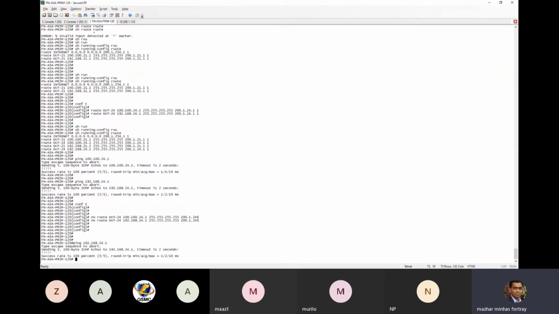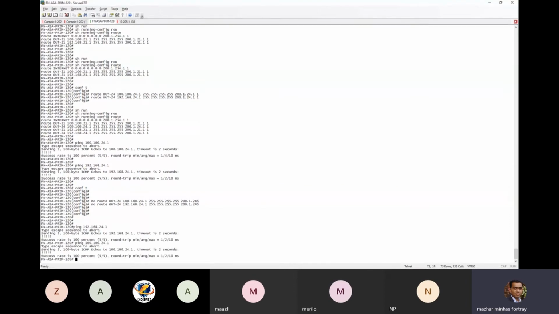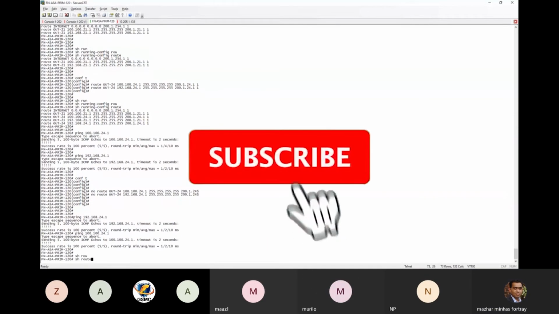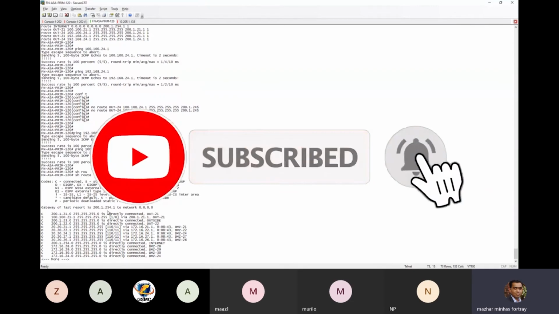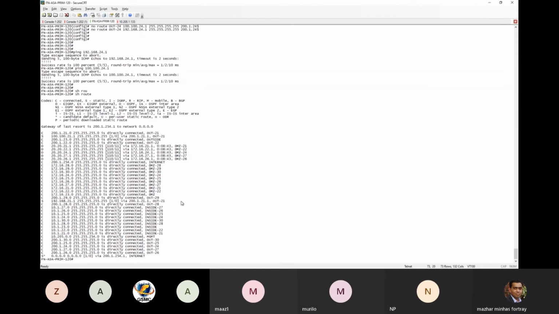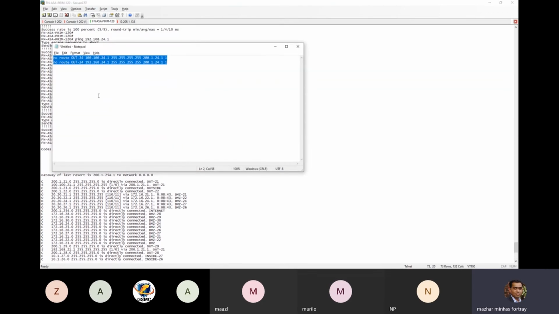Oh, it's going through the default route. Sorry. Yeah, that's why it's going through that. Yeah, because it's going through this side actually. So basically, you need the static routes as well.